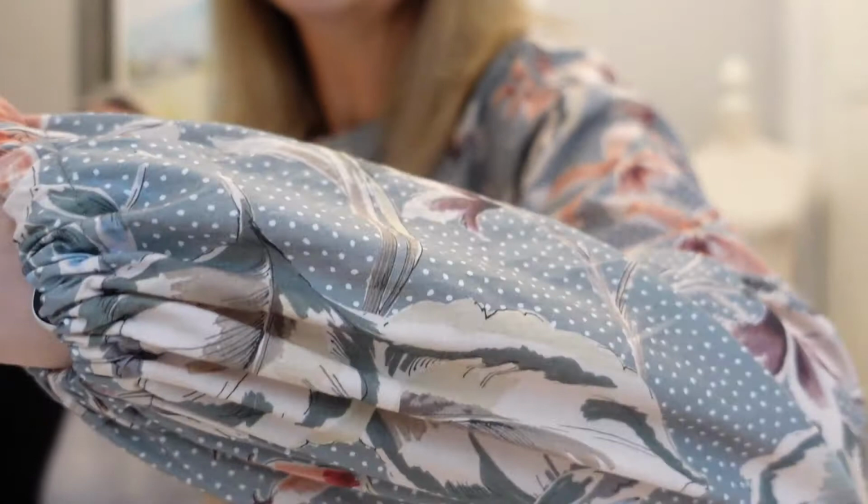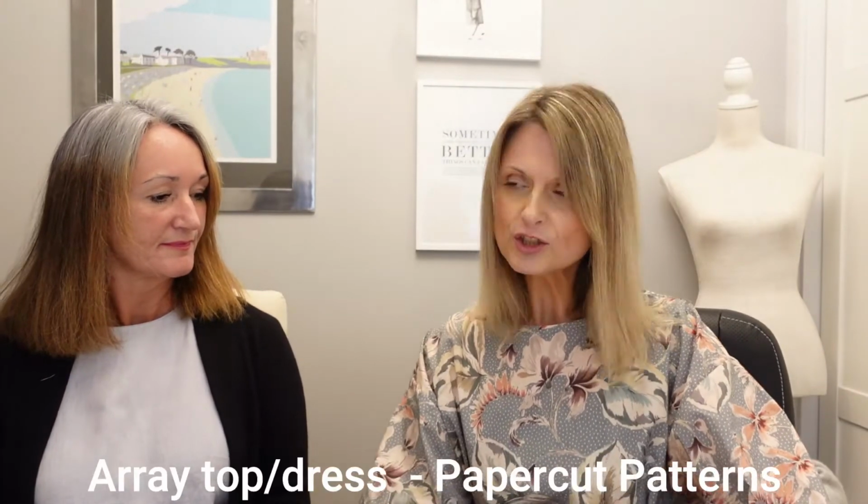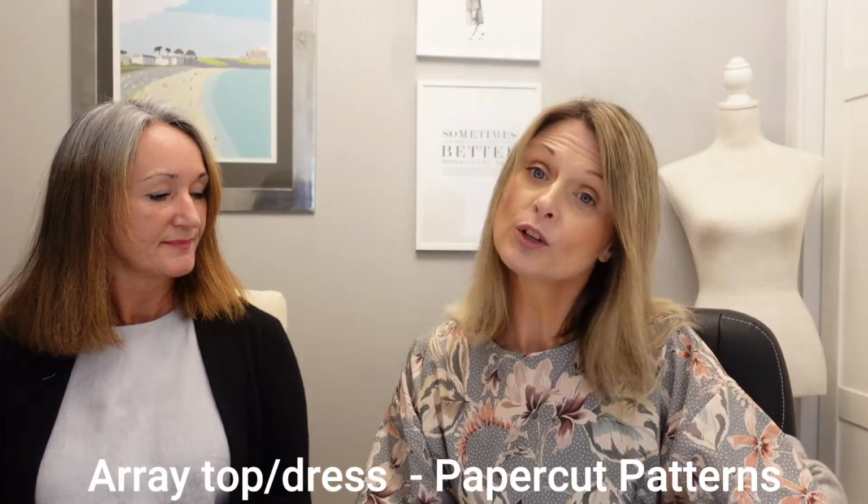It's really nice. And this, I'll stand up again so you can actually see what I'm wearing rather than me just showing you the fabric. This is the Array top. I made this ages ago. We've got pictures of it on Instagram if you want to have a look, but I will insert one. I'm actually getting the hang of this, you know. I actually sound like I know what I'm on about. We need to go like this, don't we? Yes, so it's all right actually.